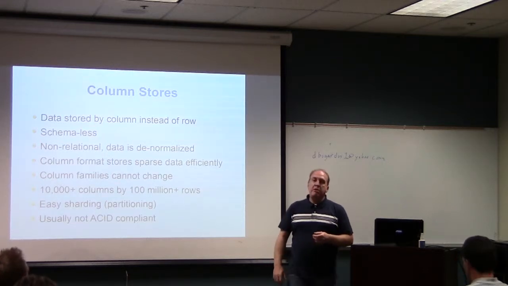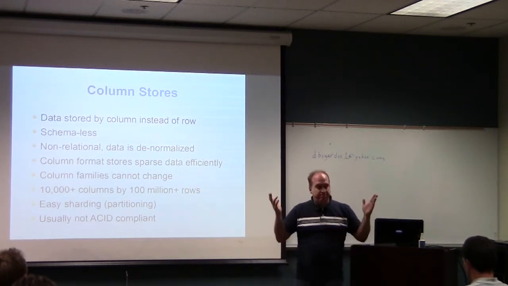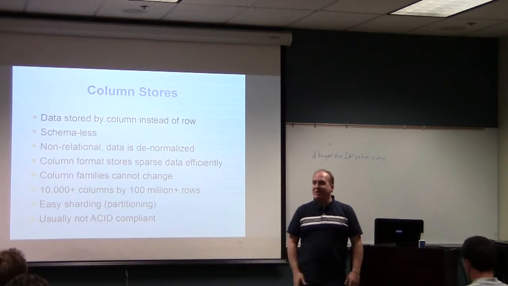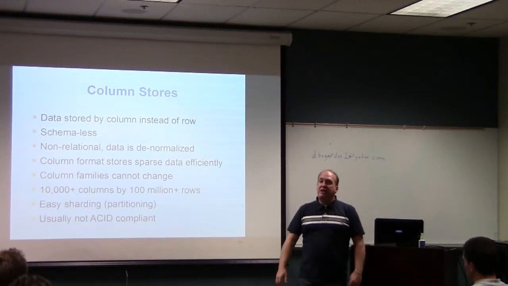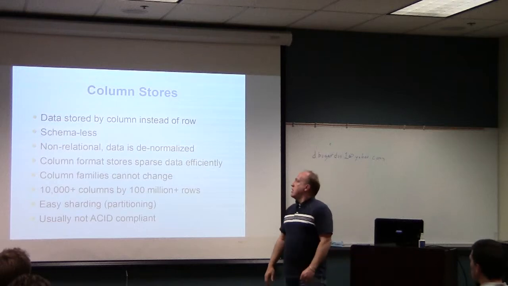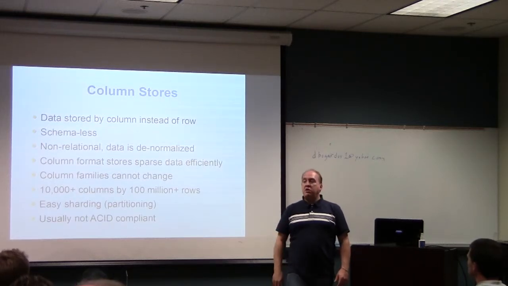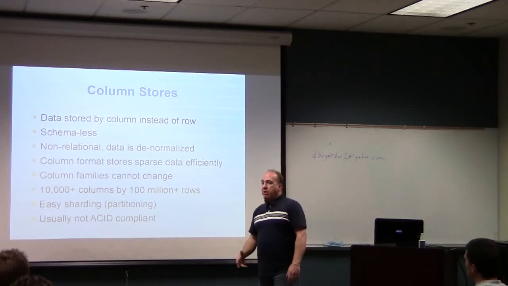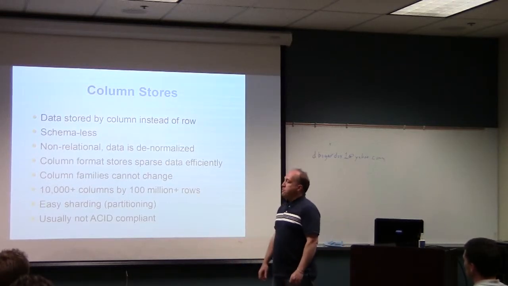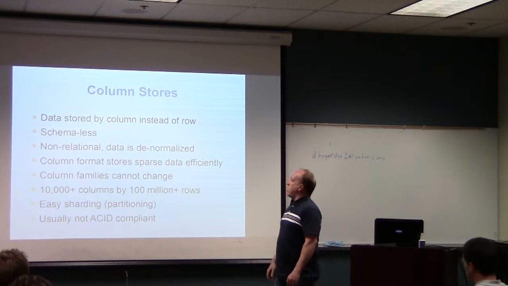It tends to be very schemaless. If you want a new column, go right ahead. Be my guest. If you want 10 new columns, go ahead. It'll handle it. As a matter of fact, with some of them, even just referencing a new column will create that column and stick the data in there for you. That can be very compelling for certain companies or certain applications. Data is very non-relational.